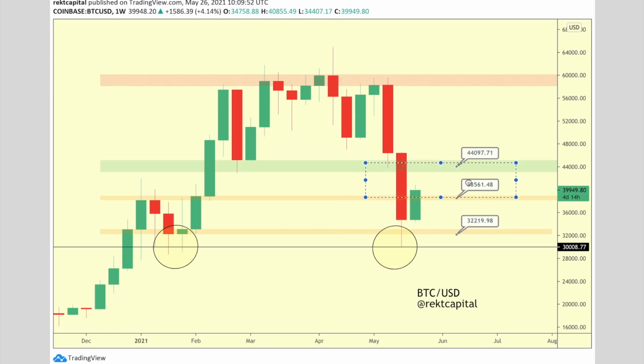But what would be even more positive would be to see Bitcoin claim 38,000 as a support on the weekly time frame. So many days still yet to come. Still a few days left until the weekly candle close, but a weekly candle close like this would turn 38 into support, which would be great, because that would essentially springboard price towards 44, and that's where one of the more major decisions would have to happen for trend. So now we're breaking past 38 to enter this 38 to 44 region. Really, really positive stuff at the moment.